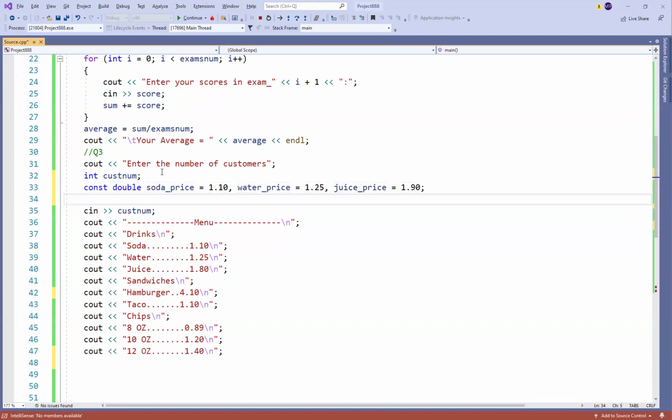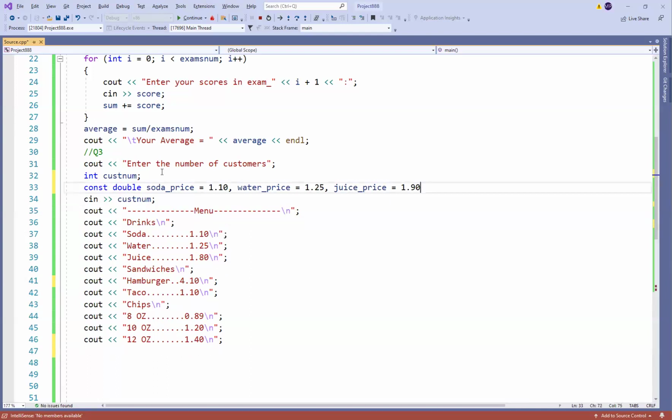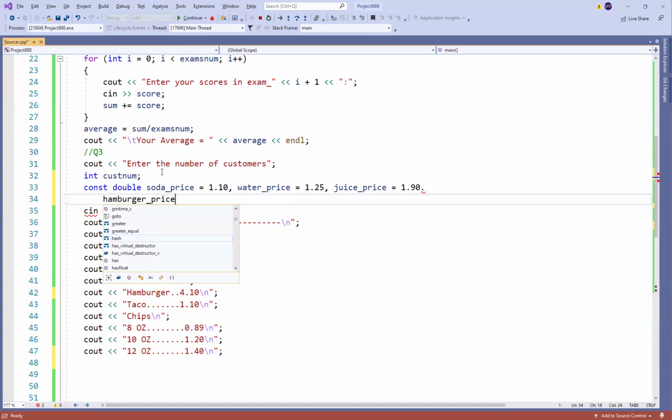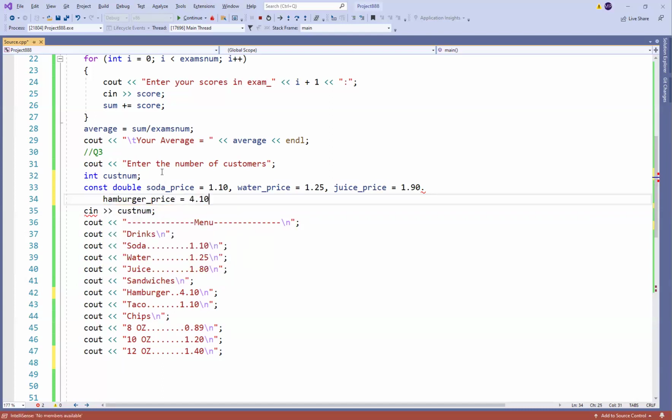And then I define the hamburger. I can say hamburger price is equal to 4.10.